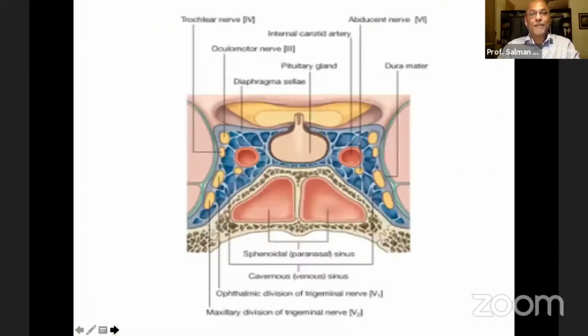So I'm grateful. Well, this is just a coronal schematic section of the cavernous sinus and the pituitary. And we can see this is basic, what we teach our residents when they're starting out, that the lateral wall obviously contains the nerves, except for the abducent nerve, which is lying very close to the carotid. And obviously the pituitary is lying between the two cavernous sinuses, which extend from one clinoid process to the other, and all the way down to the petrous as well. And you can see that there's diaphragma sellae covering it, except for where the infundibulum comes out. And the diaphragma sellae really is the key to our anatomy in this particular area.